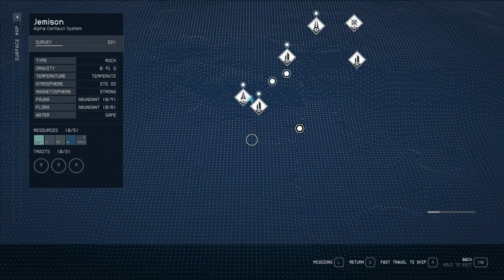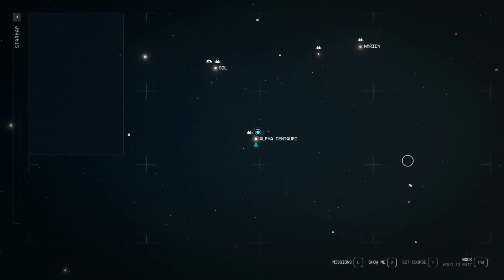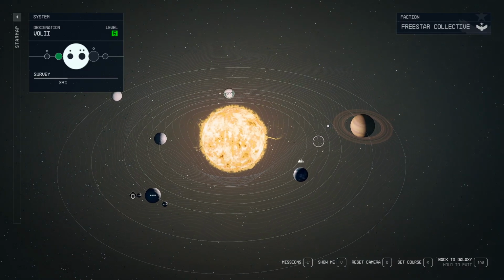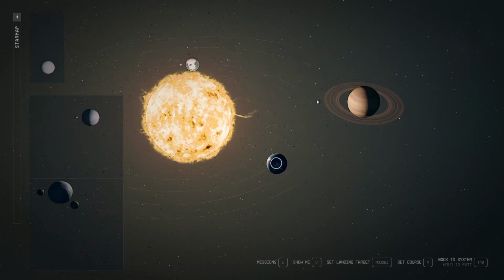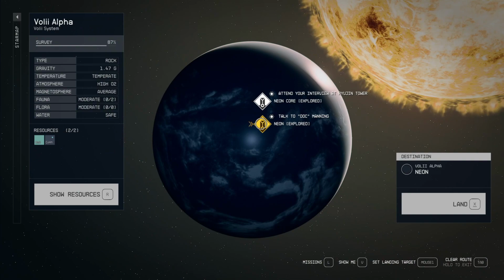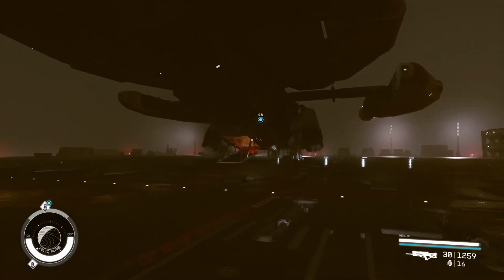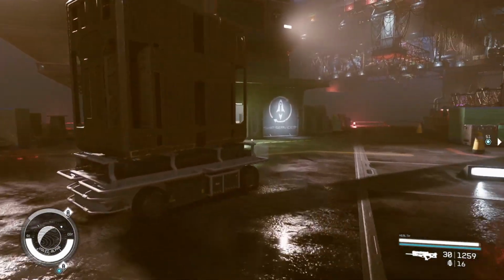So bring up your map and go to the solar system and head over to Volii. If you're not sure where Neon is, it's on the right here. Now let's head over to Neon, which is located in the Volii Alpha planet over here, and let's head over to Neon itself. Once we're in Neon, guys, simply head over to the ship services technician, which is going to be on the left of your ship over here. So let's head over to him right now.